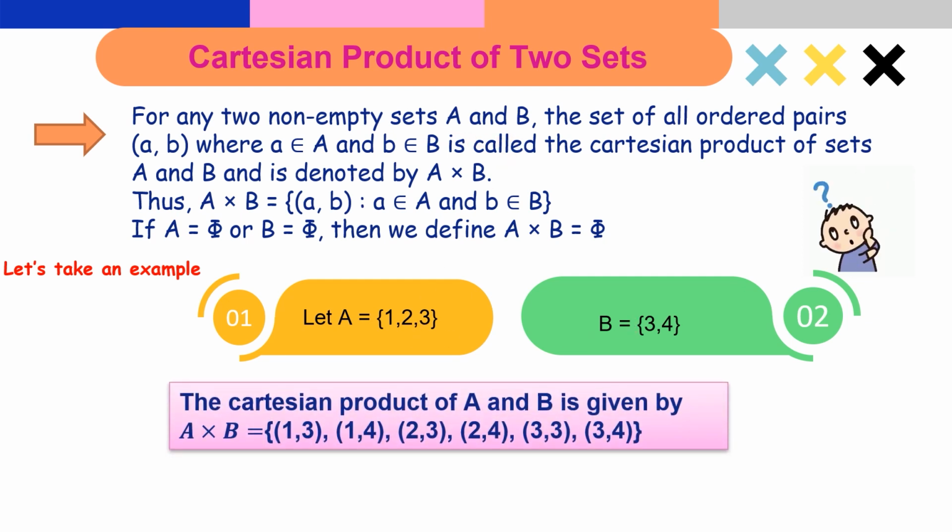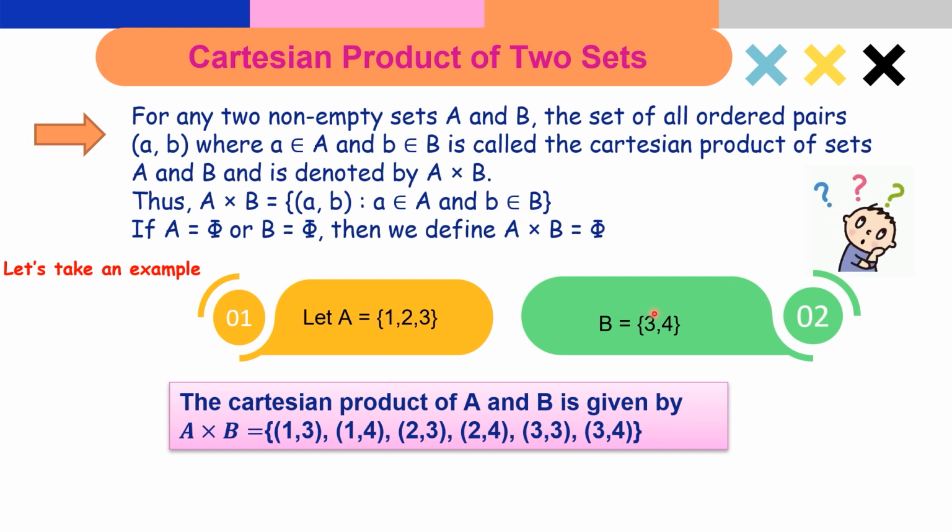Now let's see what a Cartesian product is. As per the definition of Cartesian product, I have to take the elements of A and multiply them with the elements of B, and write the result in the form of ordered pairs. Each element of A will be multiplied with each element of B and written as an ordered pair. The first element corresponds to the first set, the second element corresponds to the second set. That is how we will do it.